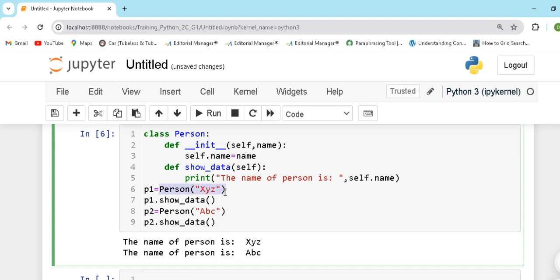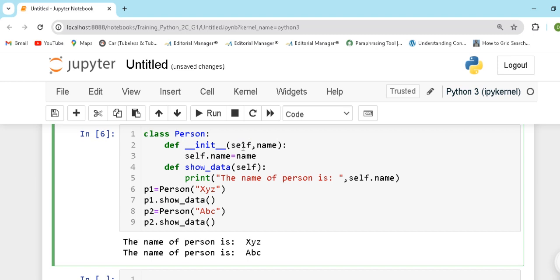This constructor is going to use init. In Python, the constructor uses the init method to initialize the values of its attributes. So once you create this constructor, it is going to use the init method, and inside this init method you have given self and the name attribute.